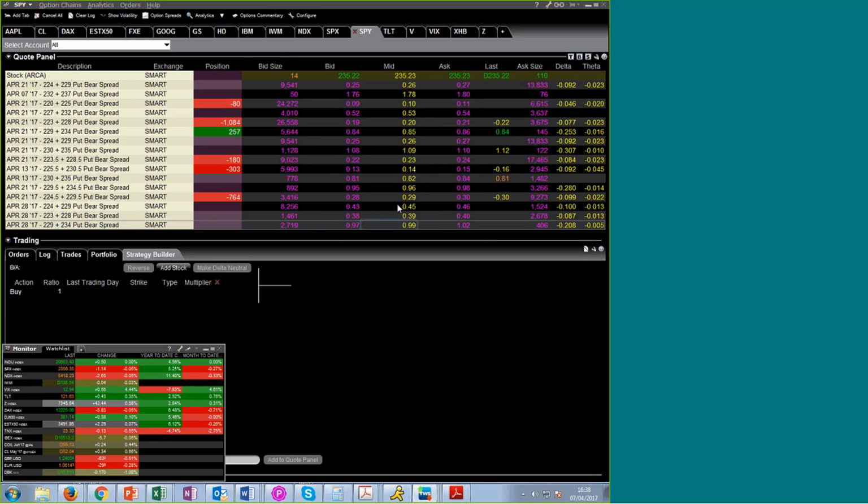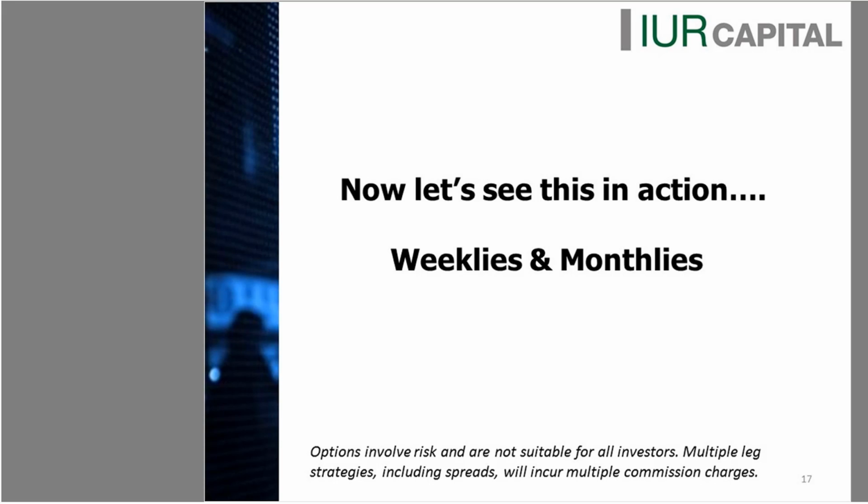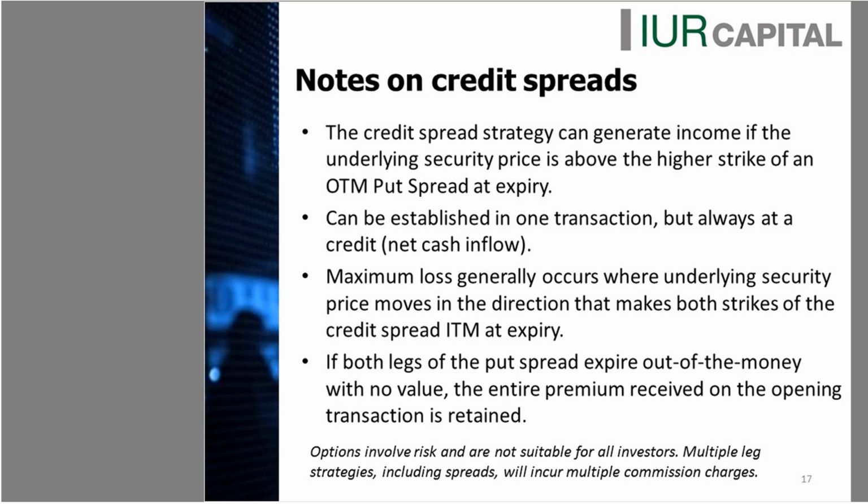But we may also consider moving to the traditional monthlies, going out 60 or 90 days, if market conditions are going to change significantly. Okay, particularly after, as I mentioned, the French elections. Okay, so that's the 1x3 on those weeklies and monthlies, particularly on those weeklies for the near-term time horizon.